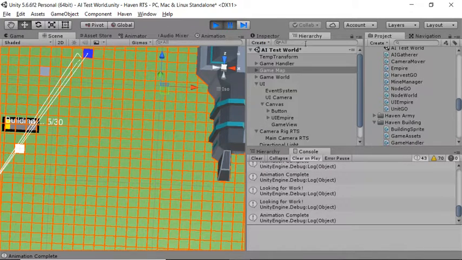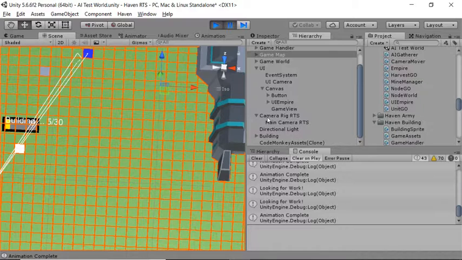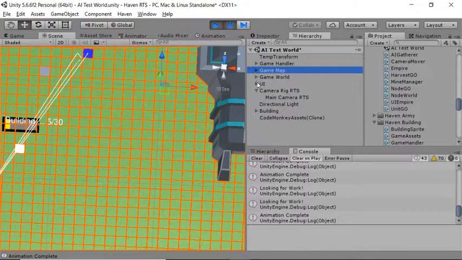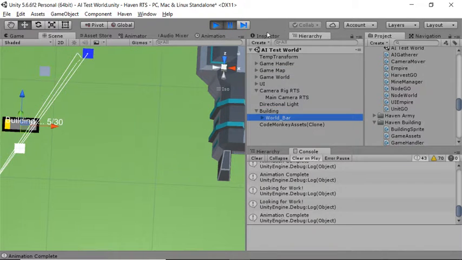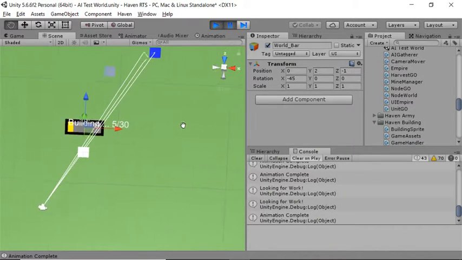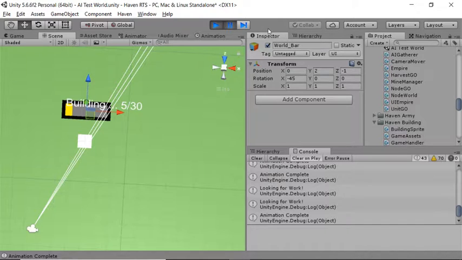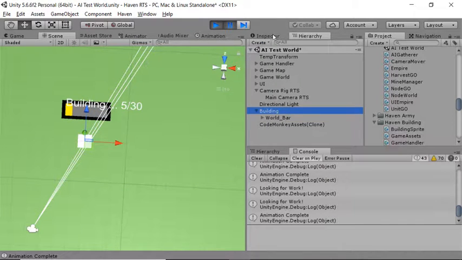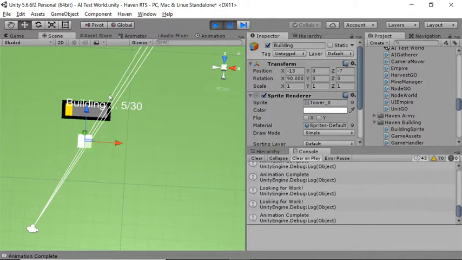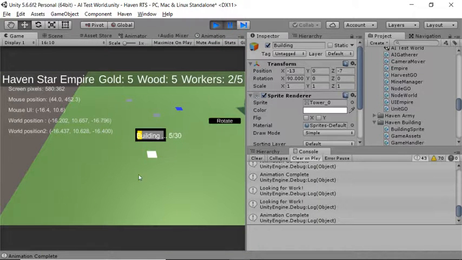And what is our text component? Right here, building. So the world bar, for instance, sets it at 0. Oh, I believe it's partly because it's the building. Yeah, so the building is at negative 13.7.